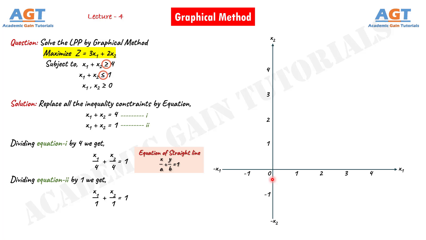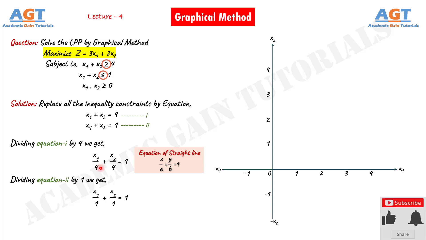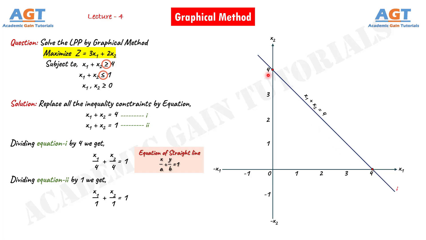Here we have our graph drawn on a plain sheet — you can use graph paper if you want. Along the horizontal axis we have x1, along the vertical axis we have x2, and this point is the origin or 0. The ranges are taken as 0, 1, 2, up to 4, with points at a distance of 1. To plot equation 1 on the graph, below x1 there is 4 and below x2 there is also 4, so we take a point at plus 4 on the x1 axis and a point at plus 4 on the x2 axis, and join them using a line. We denote this line as number 1, which was plotted from equation number 1.